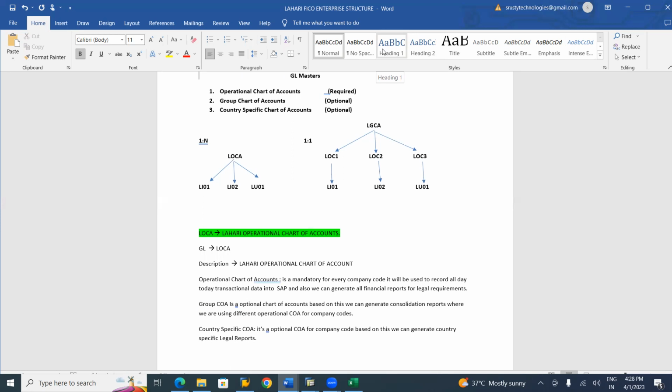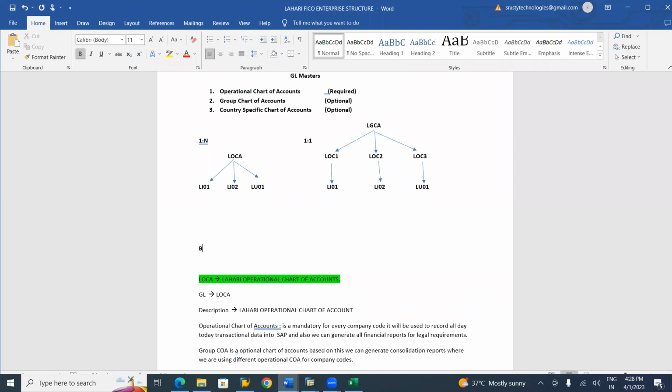Business expenses, business incomes. So these three, we can call them, in other words, if I say those accounts, personal account and real account, we can call them balance sheet accounts, if I'm not wrong, correct? Balance sheet accounts, the accounts which come under the balance sheet.